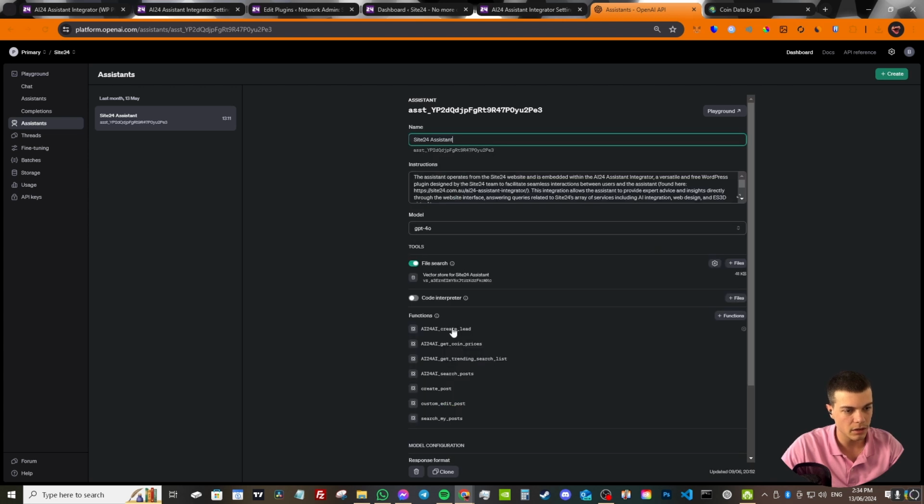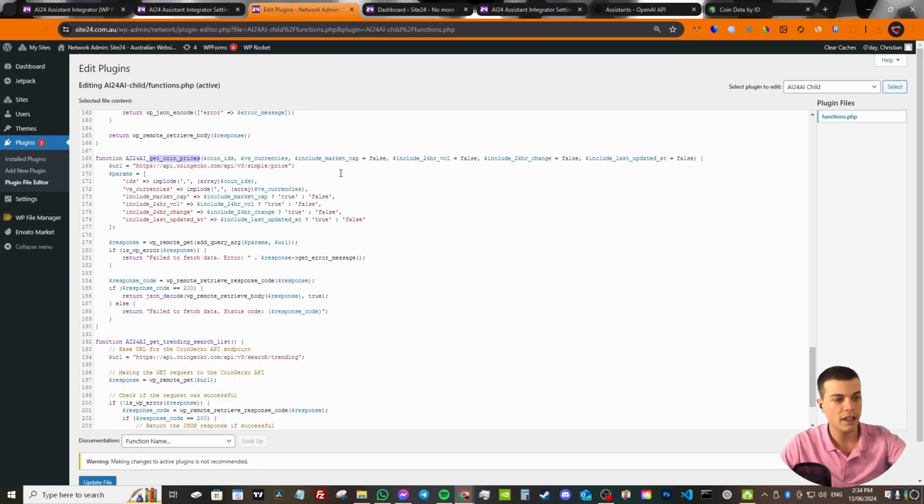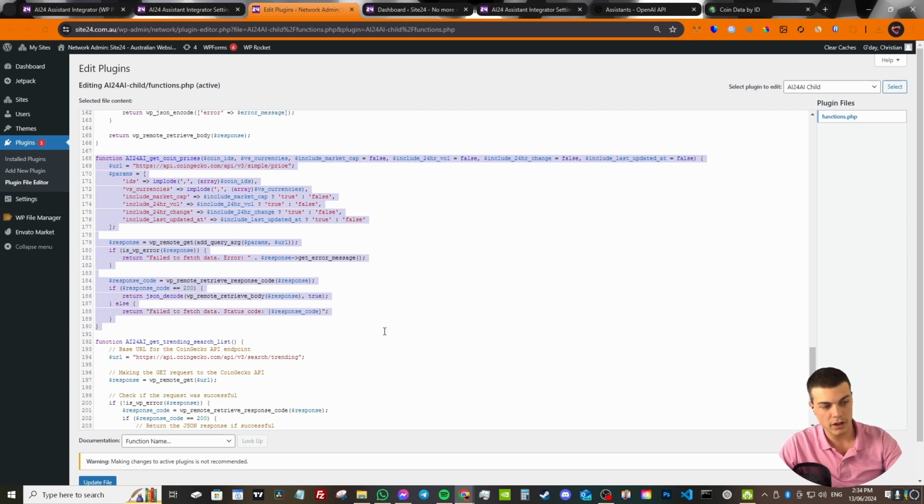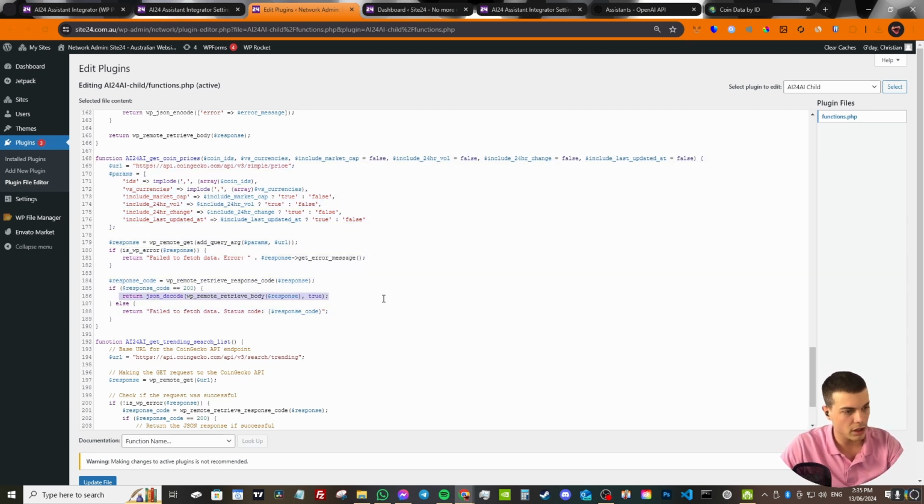The name has to be correct so that when it enters a requires action, it decides which function to use. Then it'll go into this file, find the function, execute the function itself, and then it'll return the information back to the run, and then it'll spit out the response to the user.